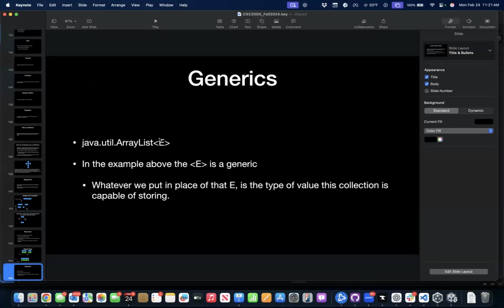It'll be your string, but wearing a costume, so it looks like an object. Java won't let you start working with it as if it's a string until you convince Java that it actually is a string. That's when we use typecasting, where you put parentheses, string, parentheses before it. That can get pretty annoying pretty quickly if the common case for using collections like array lists would be to store one kind of thing.